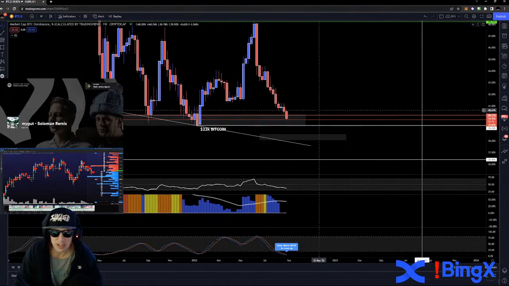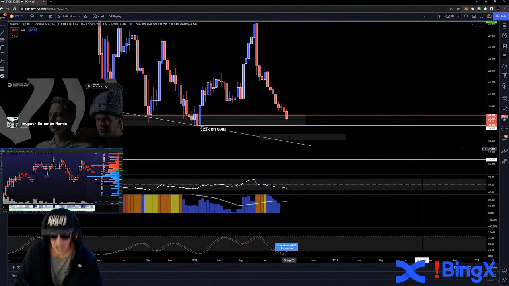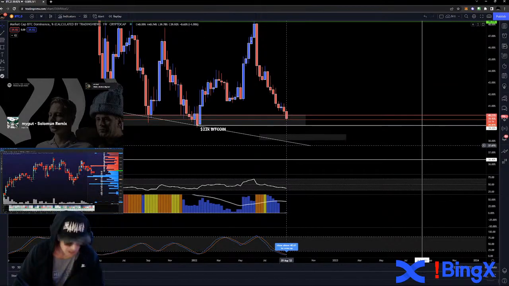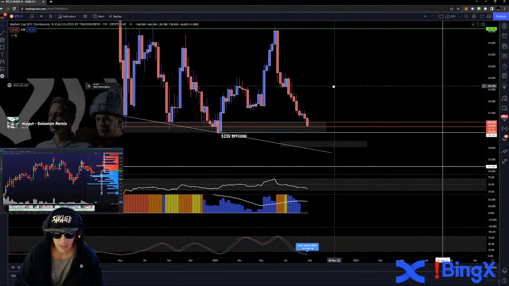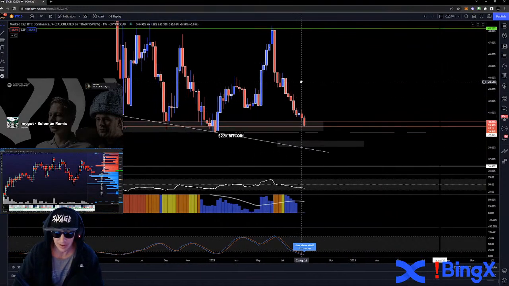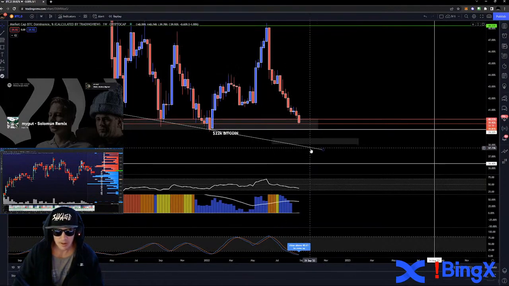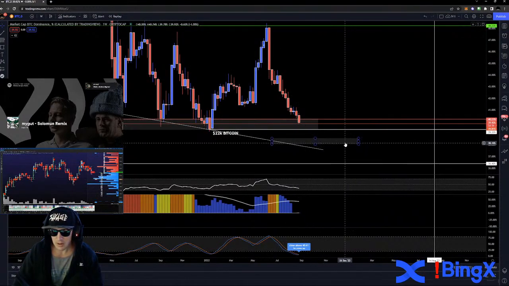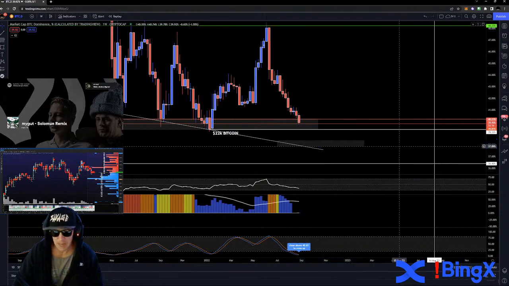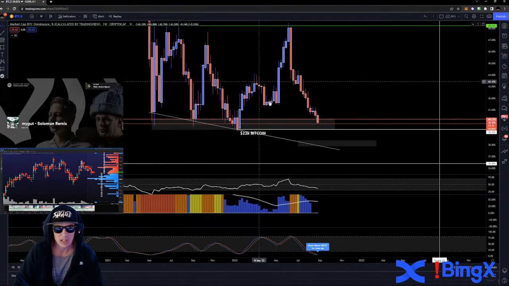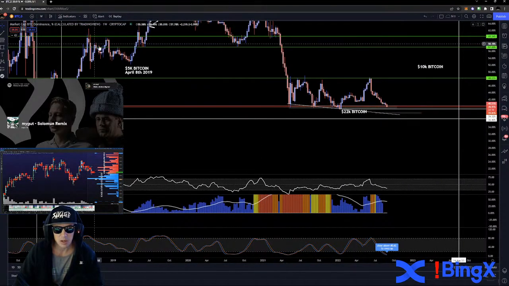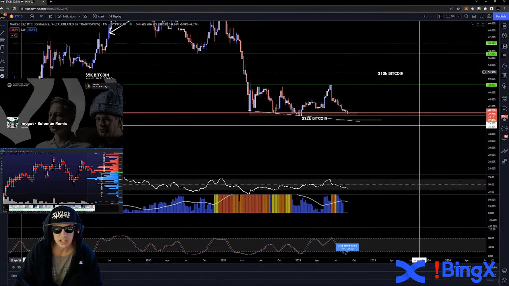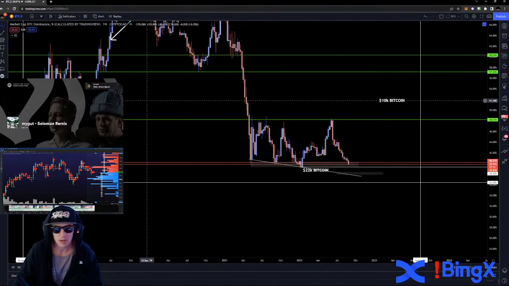But any type of positivity for alts, that's what takes Bitcoin dominance down. Bitcoin loses dominance, it means alts are winning, okay? Every time alts keep winning against Bitcoin, they're distributing alts right here, bam. It's not a bullish scenario overall. There's no bottom until we see some type of uptrend here. We need to see this over here on the left.